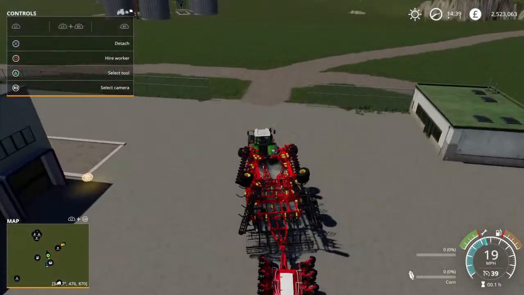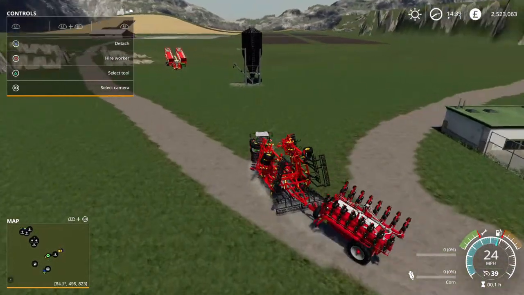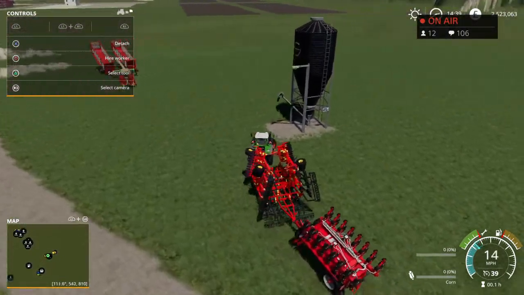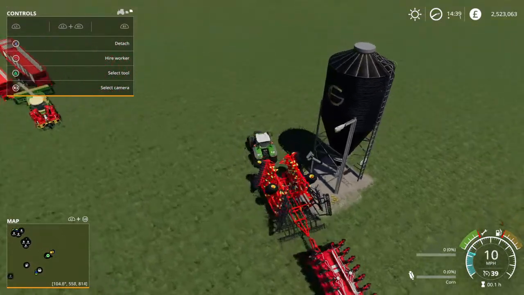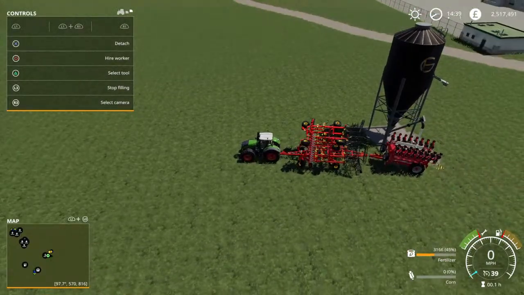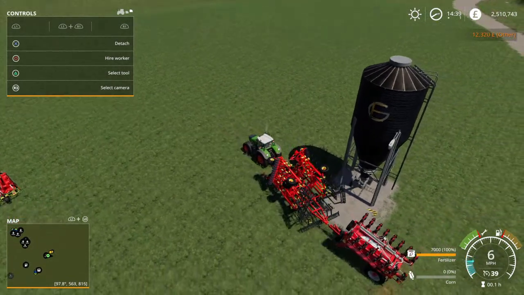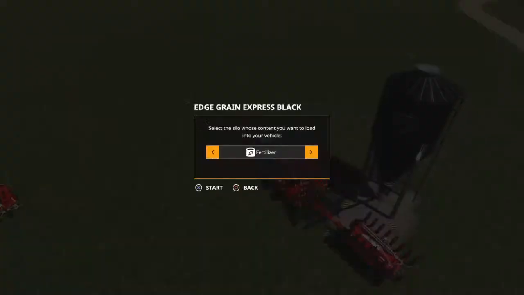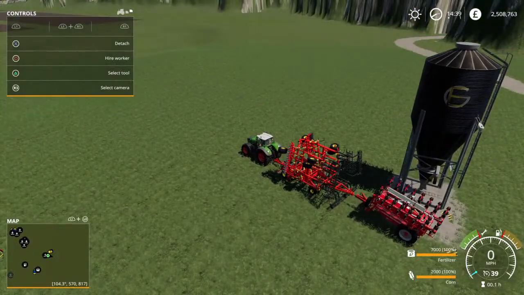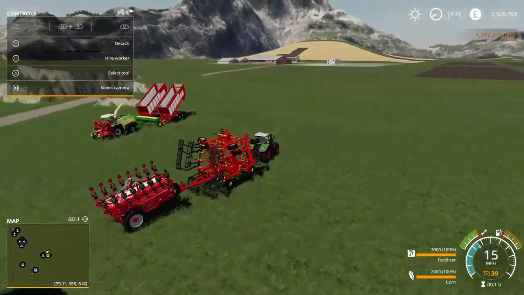now, for those of you that are bound to ask the question, it is possible using the mod 3-point hitch to stick all this in a line behind the combine if you wanted to. So we'll go find another field that I can demolish. Got one around here somewhere.